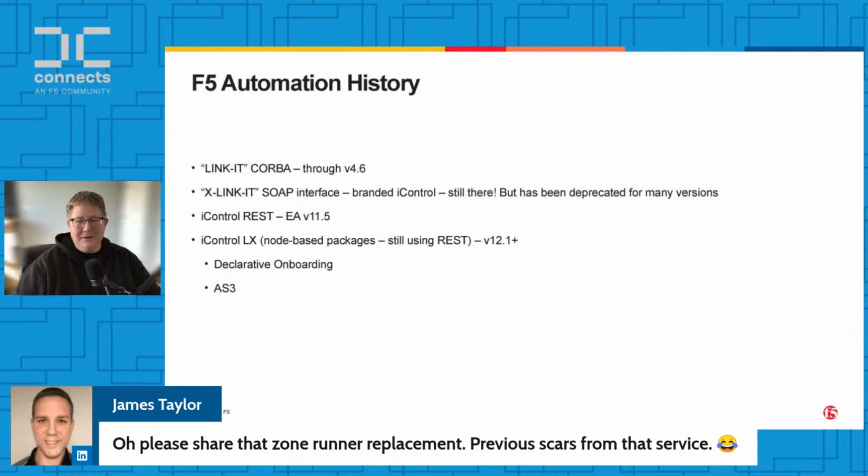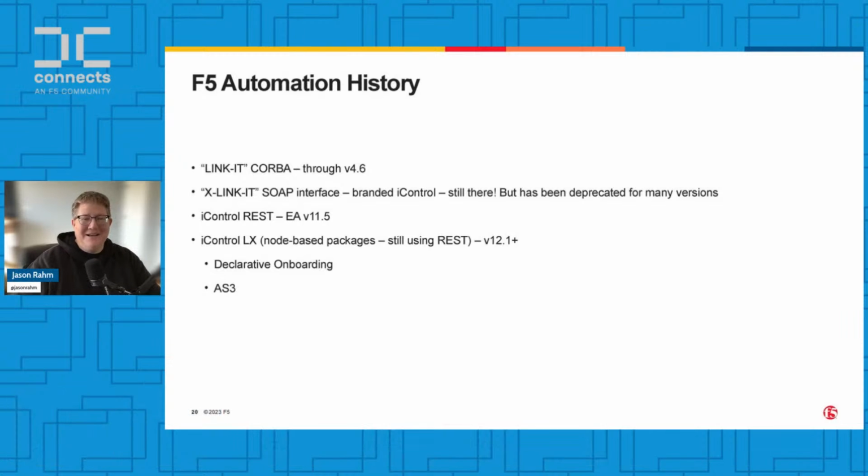Yeah, so not being able to automate zone runner in REST was one of those things I was trying to handle. But yeah, it was not something that is shareable code at all. I'd probably get slapped on the wrist a lot. Support would not be happy with me if I shared that to the community. But you can, like I said, do that through SOAP, and so the zone runner tools. In fact, I'll put in the description later after the show the zone runner tools that I had through SOAP. I wrote those in Python.